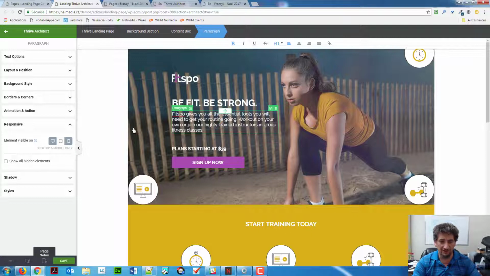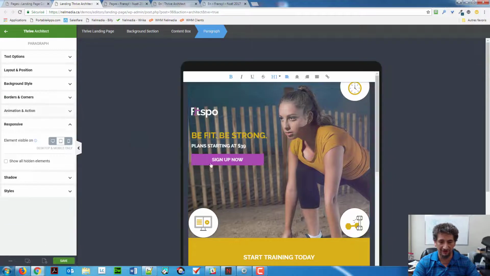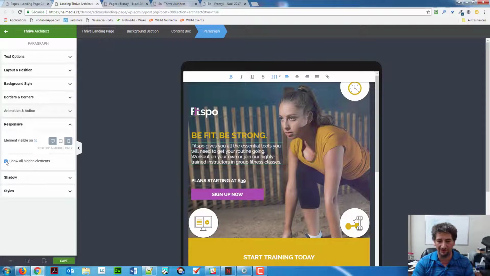Okay, of course I would need to come here to select it and modify it again if I wanted to, but after that I can always go back there. And one of the things, and this is what I wanted to show you, is that Thrive Architect gives us the choice. So this is how it will look, but I have that little checkbox here that allows me to show hidden elements. And you have a green border around it to specify that it's something that is hidden. So this way, if I need to select it, if I need to modify something, I can always show the hidden element, modify it if I want to, and hide it again.